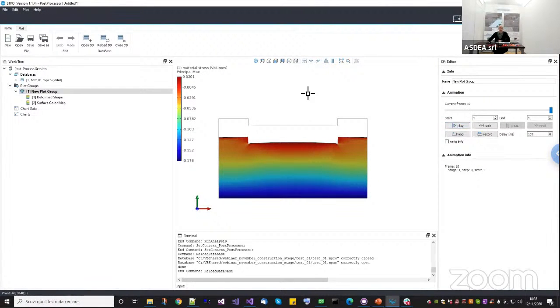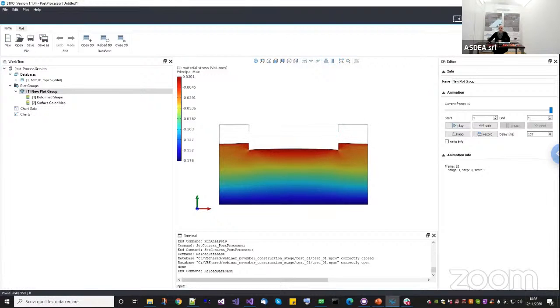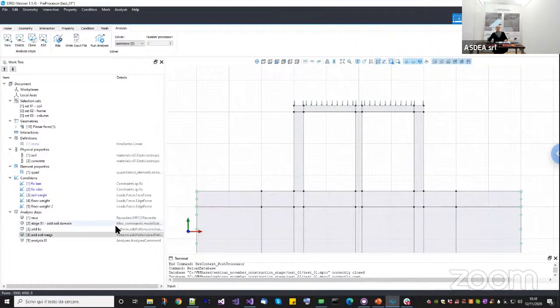Okay, now we can go into the second stage. So go back to the preprocessor. Now, basically, you have learned the first feature. In our previous webinar, we have never used the model subset command. And basically, if you don't use the model subset command, everything will be built since the very beginning. But as soon as you use at least one model subset, then STKO will send to OpenSees only the elements specified by that model subset. So for example, in this case, I never explicitly specified to add the frame structure, and the frame structure has not been transmitted to OpenSees.